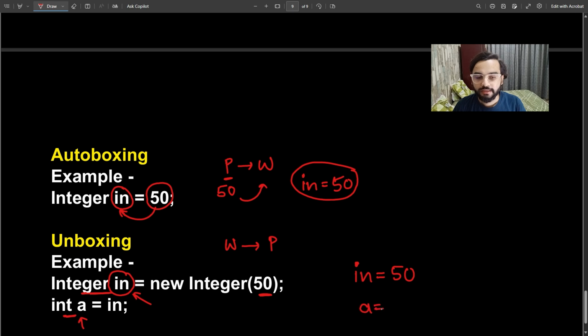So a belongs to int, which is a primitive data type, and we are storing the value of the Integer object into a, and therefore the value is getting converted to primitive data type. So this is how we can perform unboxing and autoboxing. So this was all about chapter number 5, that is library classes.